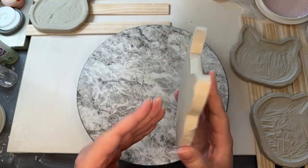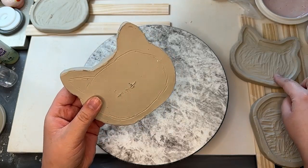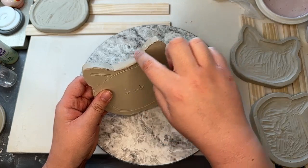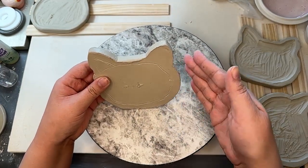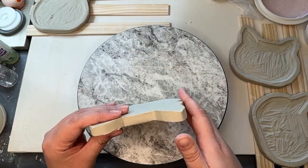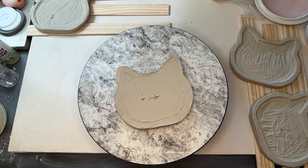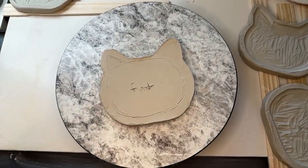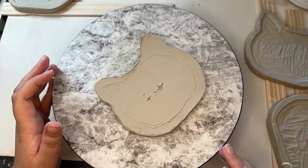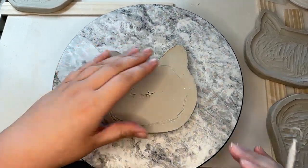Let me see. This one's still pretty wet, but the other ones might be good to cut an angle out of the side of them. So maybe once we work on this one a bit, those ones will be ready to trim. Because if it's too wet, it's just a little bit too mushy.